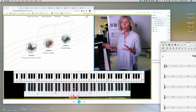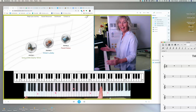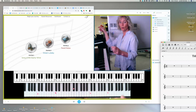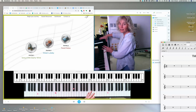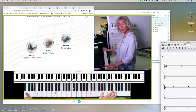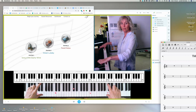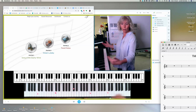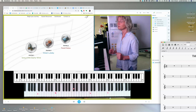And it takes a little while to get your keyboard straight to start with and to get your phone so that it's not tilted either way, or you'll get a diminishing keyboard down here that goes really narrow and a really fat end there. So you have to eyeball that and then look at your keyboard and make sure that they're both the same width apart as they progress, because as piano teachers, we want to use pretty much the whole keyboard. We're not interested in just using 2 octaves.